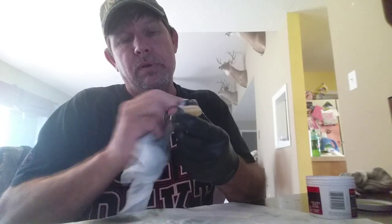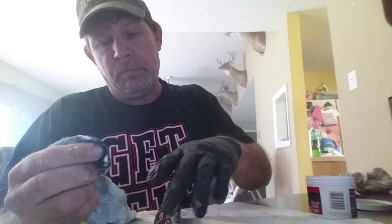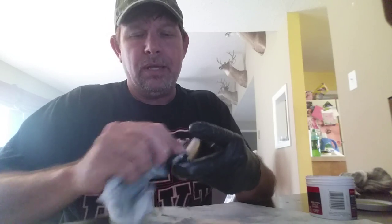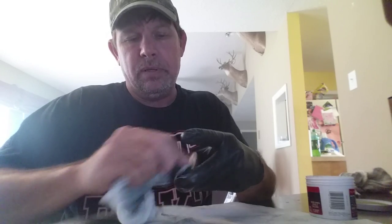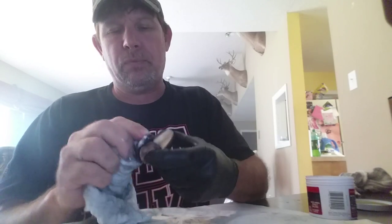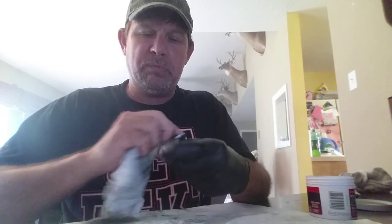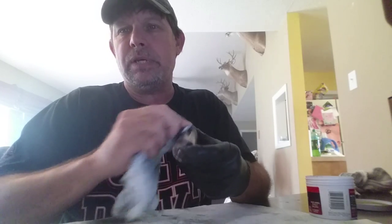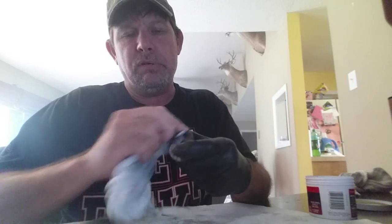Just rub it, rub it, rub it. Put some on there this morning. I shine my brass stacks to a mirror finish every time. A couple more pots. I polished number 59 three times. Number 3's been polished, you know, a dozen or so. But once you get them polished, if you keep them clean, it doesn't take but a minute.